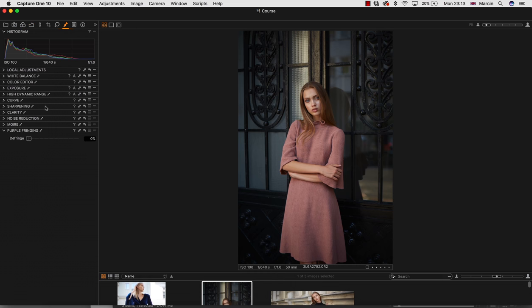I'm going to start straight away from local adjustments. The first thing I want to do is knock down some of the highlights — it's way too much. If I can knock it down a little that would be great, and not so much for the shadows which are not so deep. I'm working with High Dynamic Range and this is my first step, no matter where or how I work.